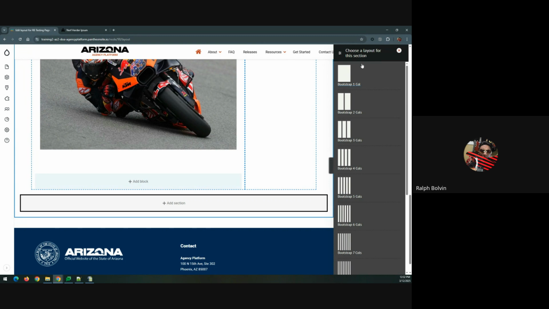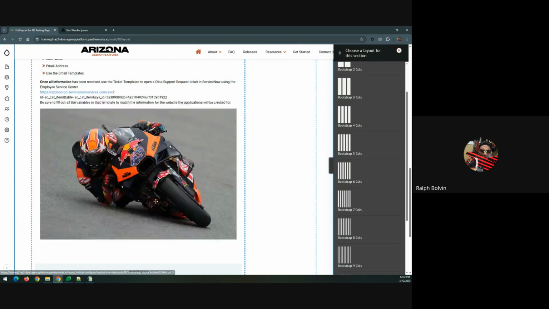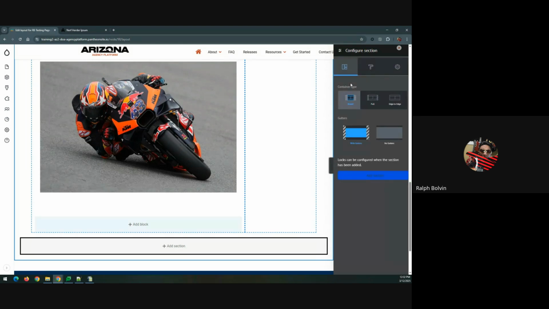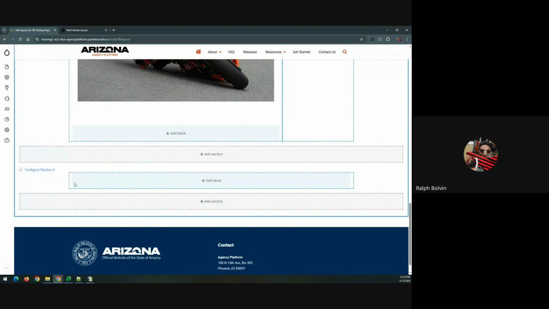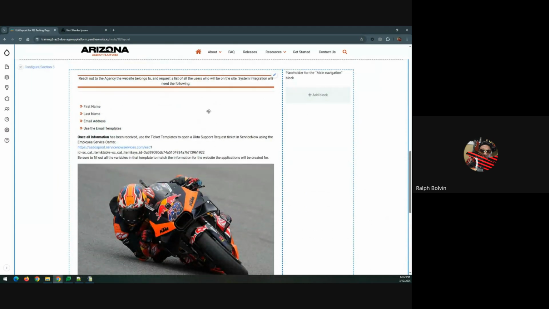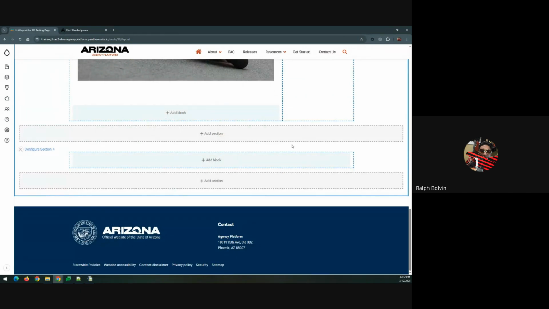And then it's going to ask you for the layout for this section. Everything's built on Bootstrap. It's a grid system. That's why you kind of see all this. We're going to say Bootstrap column 1. So this is going to come in underneath. Be one big piece. If you look at the body section, it's 2 pieces. So it's a 2-column system. I just want one thing going across.